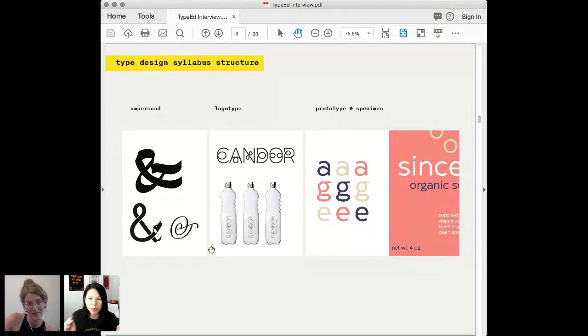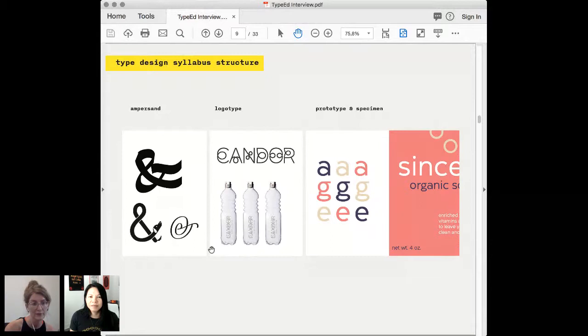They're completely three different projects. There can be a connection. The prototype and specimen are obviously related. The specimen is a way for them to show off their typeface, and that's dependent on what kind of typeface they make and what the purpose of it was. For the Toddler Pro that I showed you, that was actually a website that was developed because it was for coding and use on screen. It didn't make sense that it would be a paper specimen in the end.